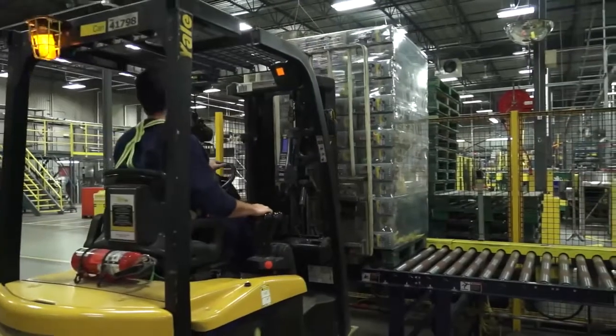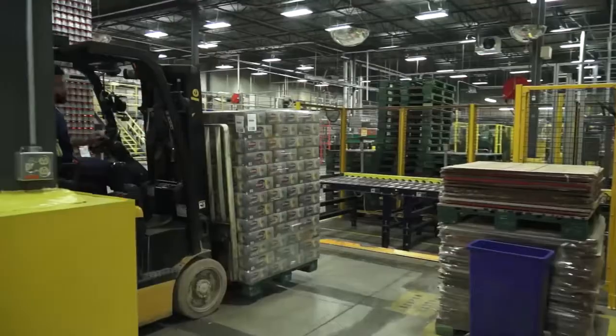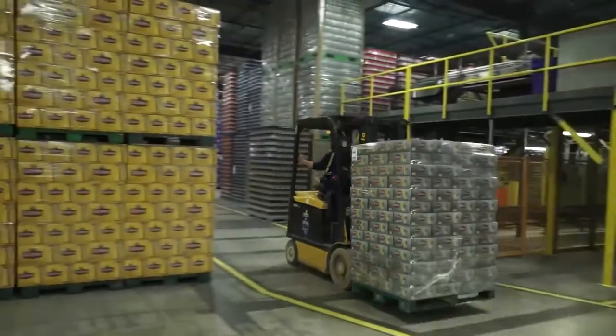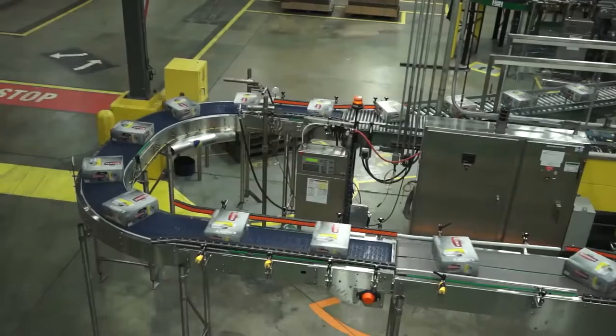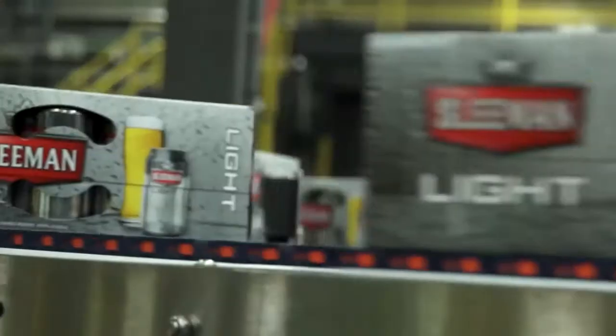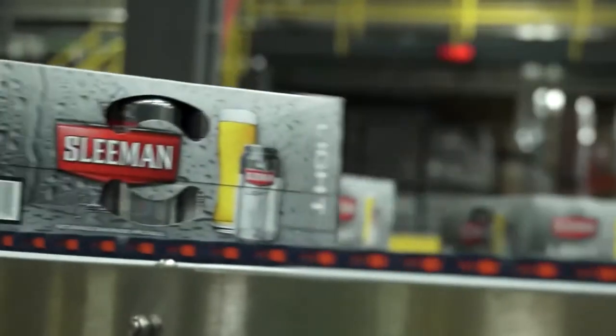The Alvi 910 has been working wonderfully for us. It's increased our output. Again, it's given us the flexibility of increasing the different types of SKUs that we run on the machine, whereas the other palletizer we weren't able to do that. The 910 has given us a higher output on the line itself. We're upwards of 850 cans a minute right now, running at 85% efficiency. Our end goal on our line is 1,000 cans a minute, which is just a stepping stone for us.